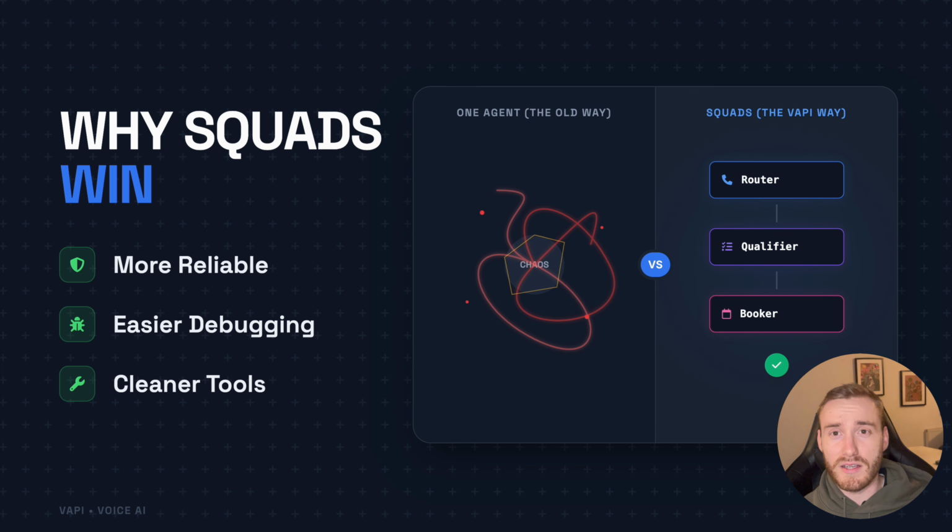It makes debugging so much easier because when you have a massive prompt and you've got loads of different things stuffed into it, how to book, how to qualify, all of this, when things go wrong, it's so hard to figure out what's actually going on. When we have it split up into these nice little chunks, it makes debugging the LLM prompt so much easier. And as well, each assistant will have its own set of tools, and so that simplifies the tool calling process to link to our backend, which is n8n, but it could be make.com or whatever you're using.